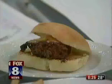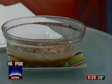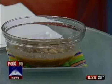Because a lot of these things that we're talking about today are appetizers, things that you eat before the meal. Okay, we have a big bowl of salt. I mean, soup. Yes. A big bowl of 4,000 milligrams. That was the sodium count on French onion soup at a popular restaurant in Northeast Ohio. Does this include the cheese and the croutons? That includes the cheese and the crouton, but any soup you're going to get at a restaurant is going to be a sodium bomb. So especially if you're someone who is hypertensive or really watching to lower their sodium intake, you probably want to stay away from soups in general at any restaurant.